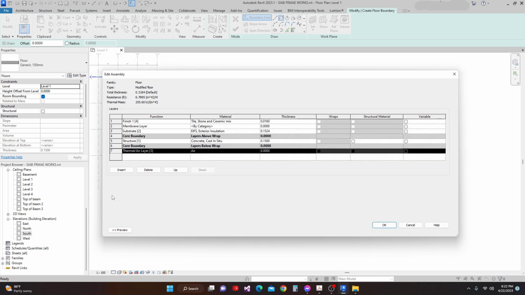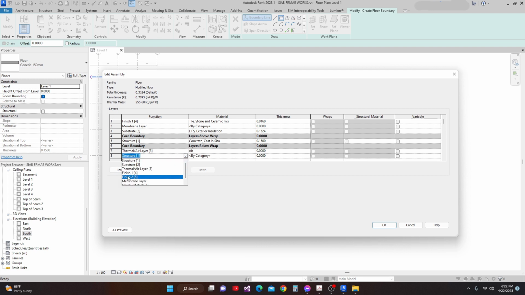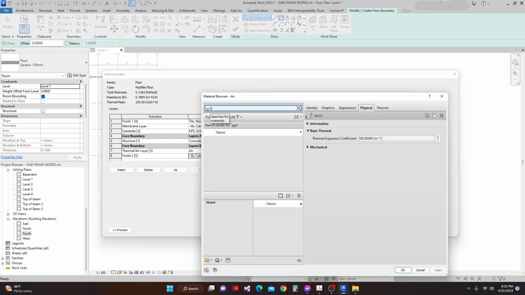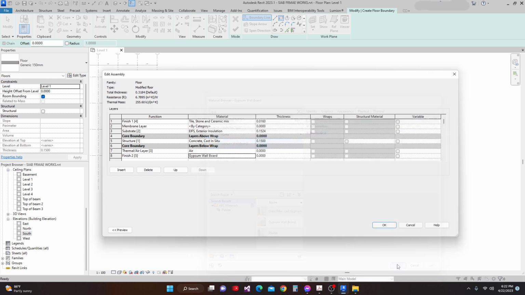Then again we're going to insert another one, insert, and bring it down, and we'll place this one finish 2, and then we'll assign a board, let's say gypsum board, then okay.